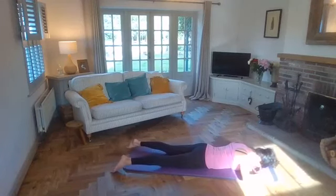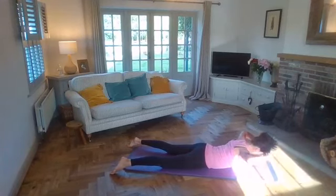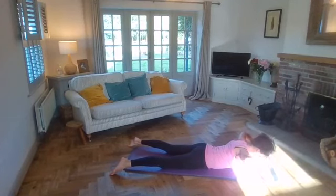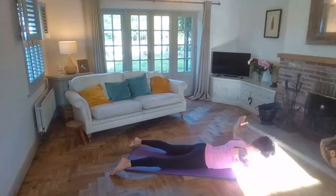Now, put your hands on your temples. I'm just going to ask you to lift your head and shoulders up like this. Elbows out to the side. Hold. If you feel comfortable, I'd like you to take one arm out to the side and then the other. If you don't feel comfortable, you can keep your hands on the floor or on your temples. Put your hands back to your temples, elbows up, and relax.